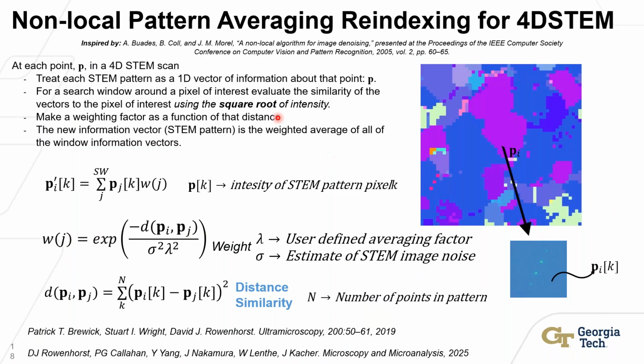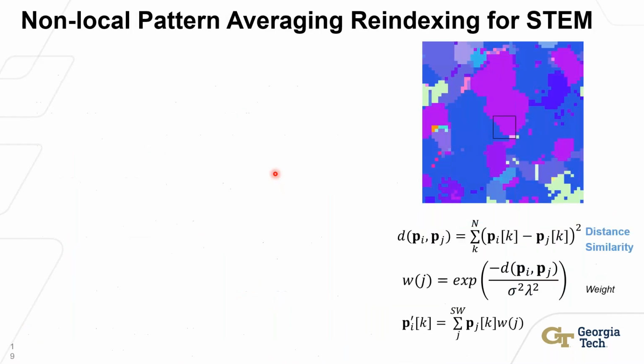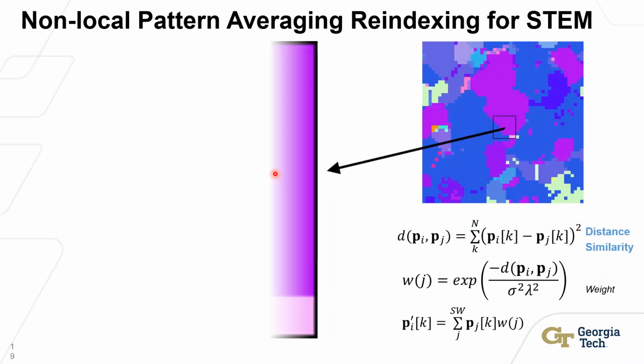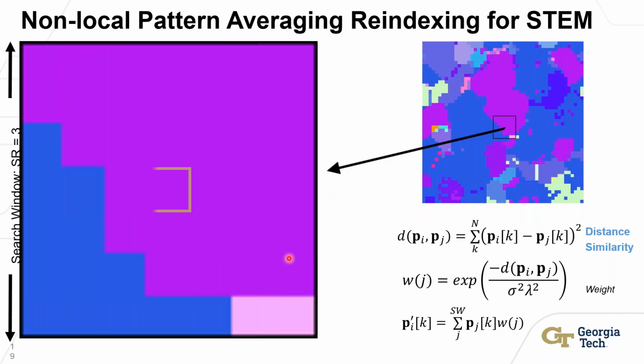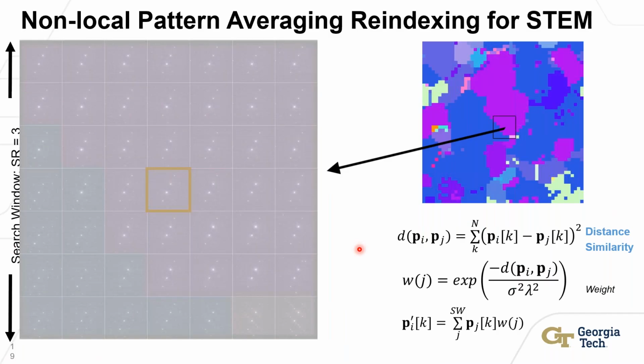Also, to boost the signal, we take the square root of the intensity just so that we get more of the background information in. So if we walk through how this is done in the TEM, if we just look at one feature around this kind of triple junction point here, this map is created by collecting a whole bunch of local diffraction patterns, which you see here. You can see across this boundary, the diffraction patterns look a little bit different.